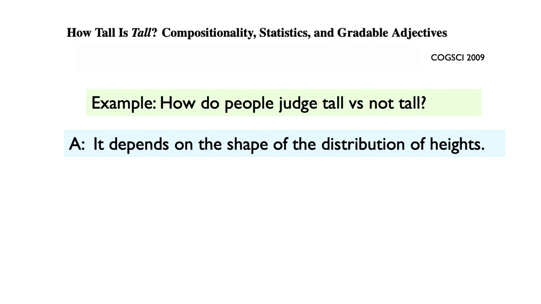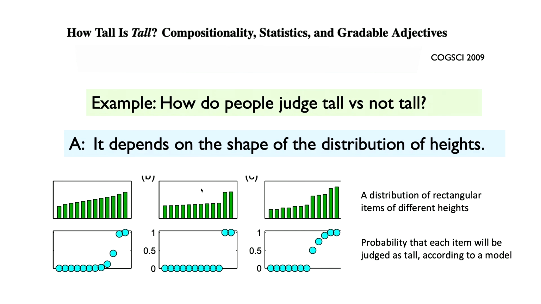This is computational cognitive linguistics. These authors found that it depends on the shape of the distribution of heights what somebody will label with the vague word tall. If we compare these 3 distributions, one with a very gradual increase, one with one sharp step, and one with several plateaus, these are the predictions of the percentage of people that will say where tall begins. It's kind of flat, but then there's disagreement about exactly where tall begins. Here, there's a lot of agreement because there's a big jump.